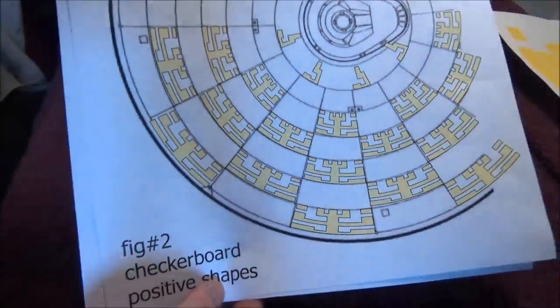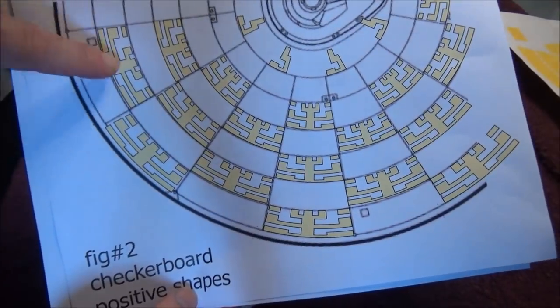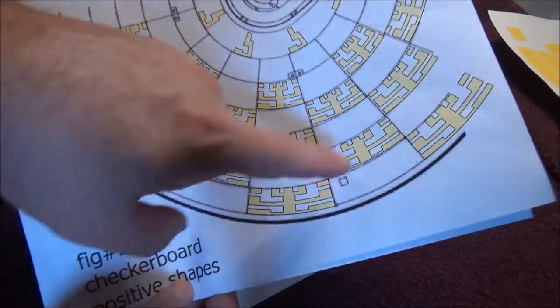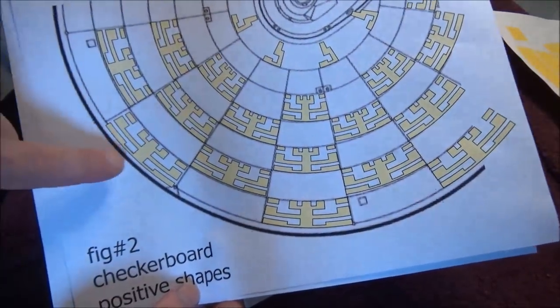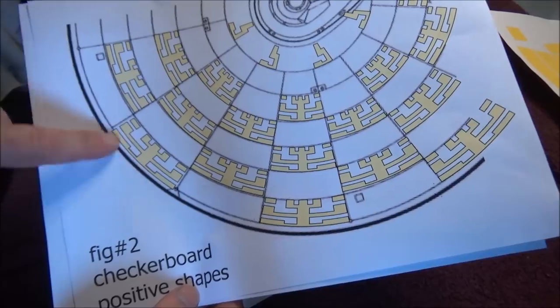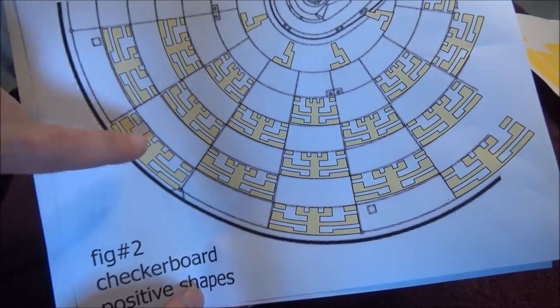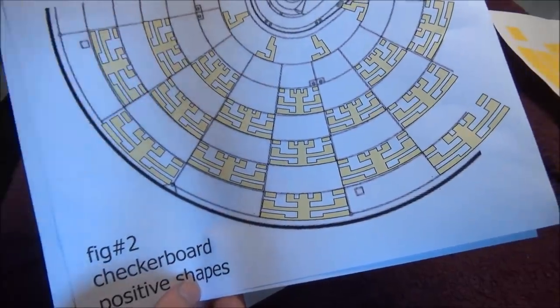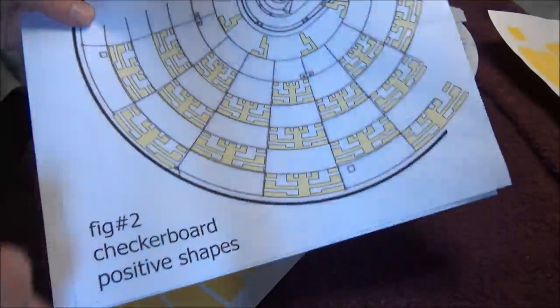This is a blow up from the instructions, but it also shows the checkerboard pattern. So if you hear me referring to the checkerboard pattern, this is what it means. You take the positive Aztec pattern, and you lay it out in a checkerboard pattern. Then you fill in with the smaller pieces or the negative pieces.